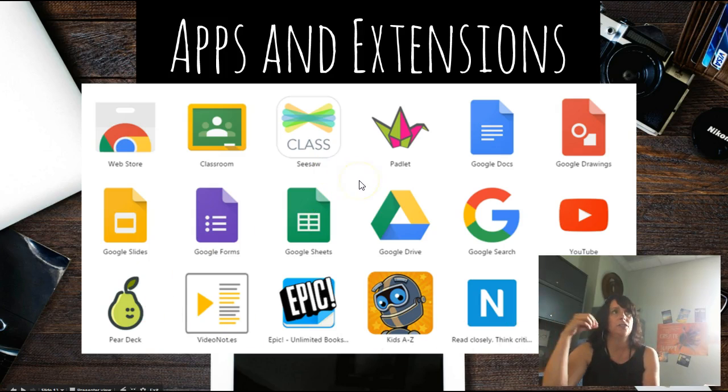Start out small. If you don't remember my advice that I learned from Kristen Zemke, a giant presenter out there in the EdTech world, pick one app that you want to try in 9 weeks. So by the end of this year, you will get really good at 4 things. That's going to scale it back for you, because I don't want you to feel like you need to know how to do all of this that you see pictured on there. So pick something out of this that you want to work on.